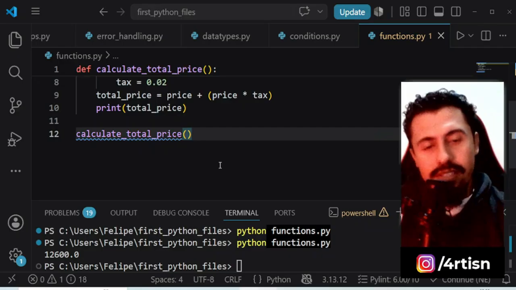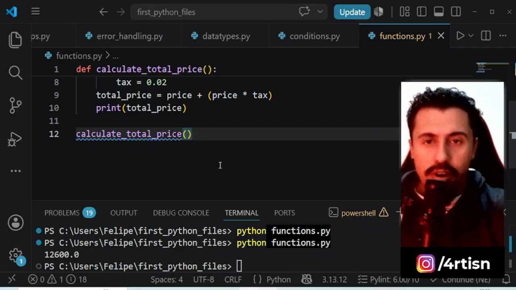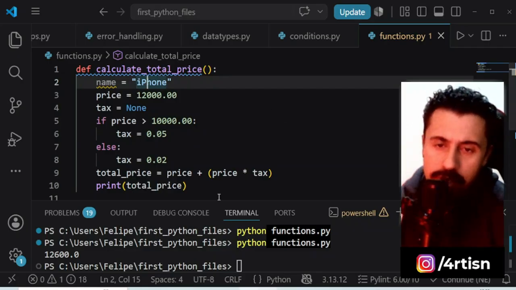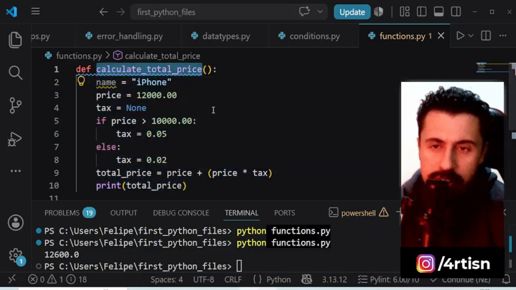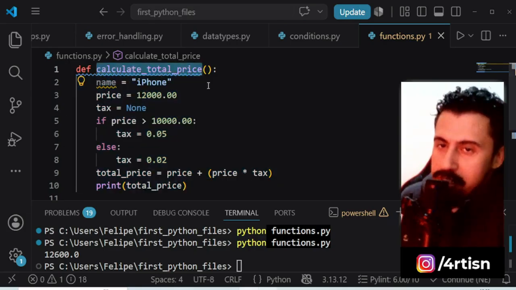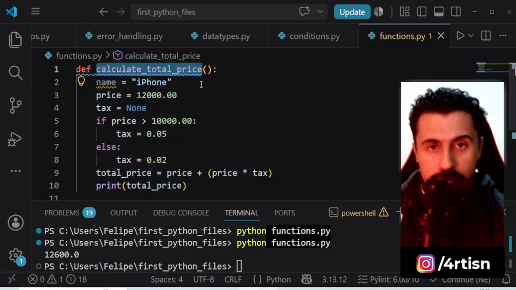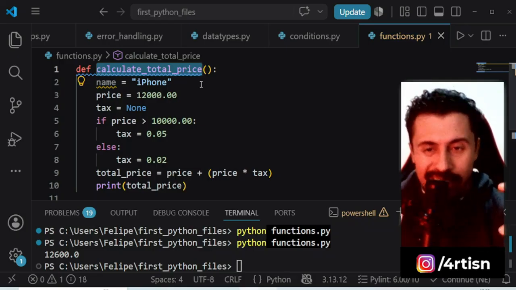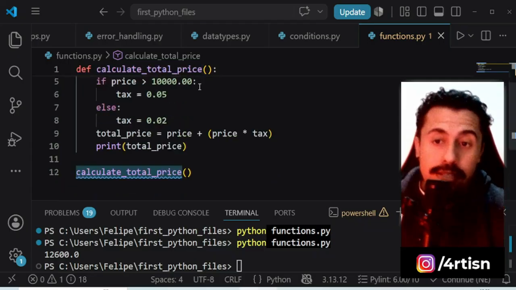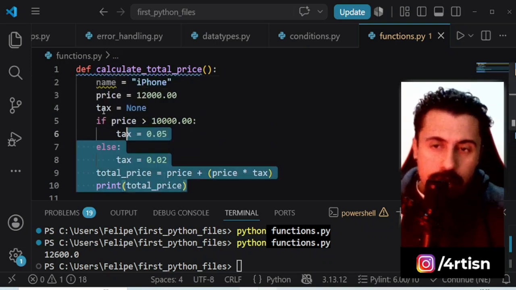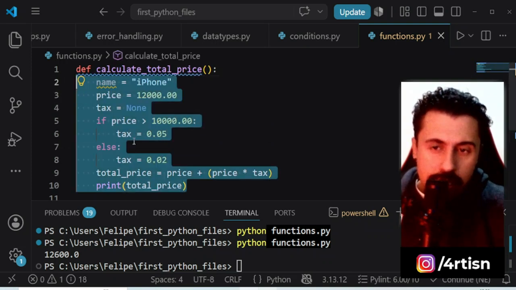But we still didn't achieve the best form of our reusable code, because you can see that basically we are putting the same script logic inside of a function. We only took one step of improvement because we created the function, we encapsulated the logic inside of the function, and we invoked the function.